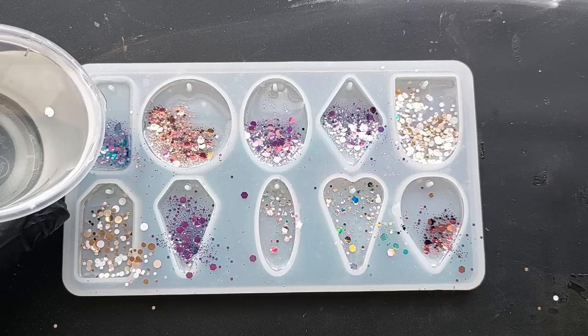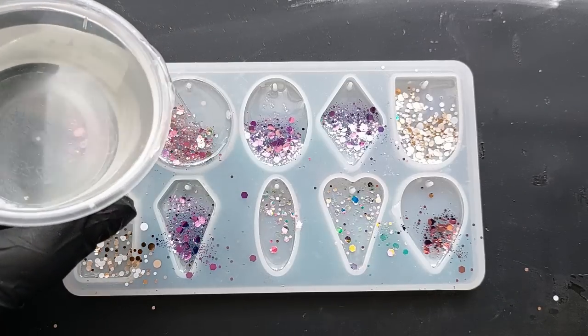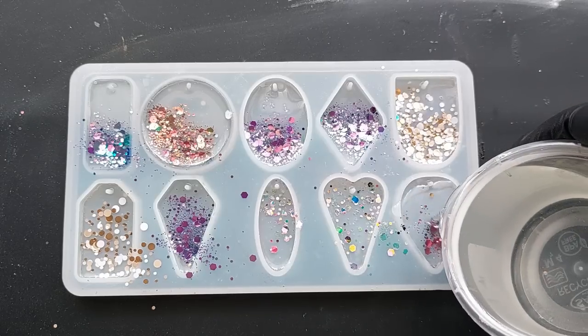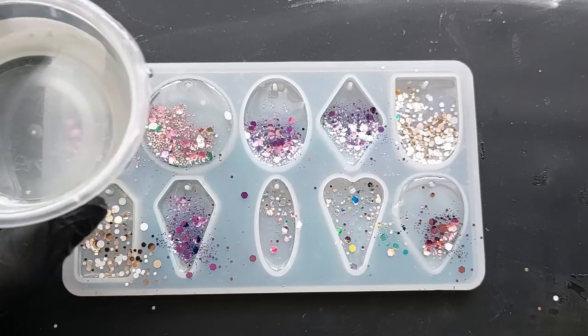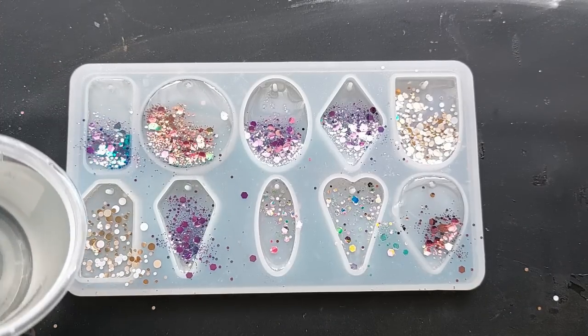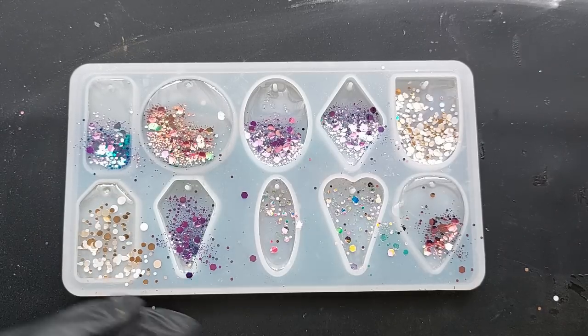Now for the first few, especially those purples, that Alison glitter, I'm just pouring the polyurethane straight down neat in there. This polyurethane does cure white. If this is the first video you are seeing from me, this polyurethane does cure completely white. So that was my goal with those ones. They're going to get a white background. And then for the others, I decided to add in some color.